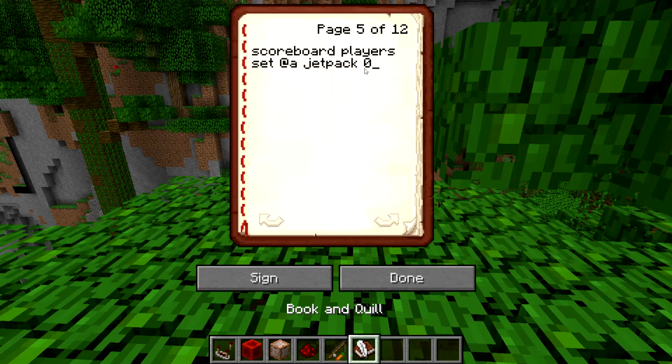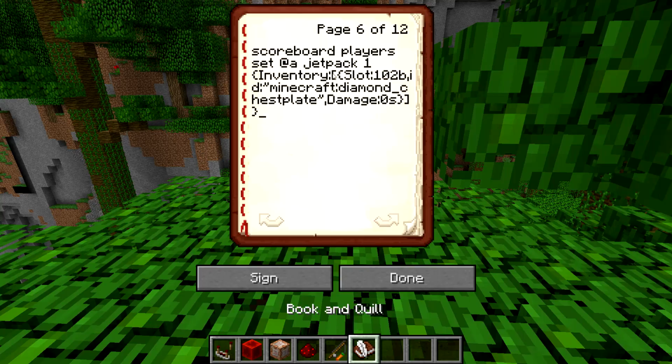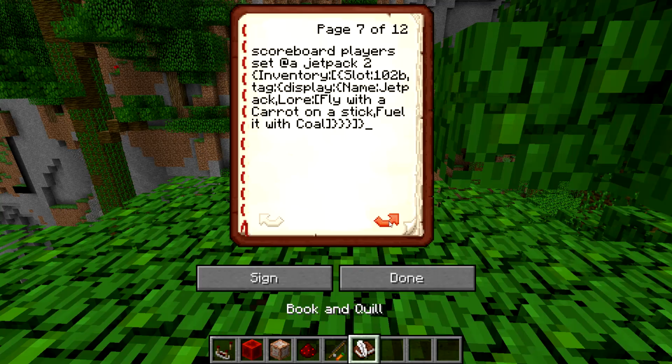Then for the jetpack detection, it needs to reset the jetpack to 0 every time. Then it sets it to 1 if you've got the diamond chest piece and undamaged, that's why damage is equal to 0 here, in your inventory. Then it sets it to 2 if you've got the custom jetpack, the chain one with the display name, jetpack, lore, and so on. So just the custom chain chestplate will work here. If you got that, you've got a score of 2.